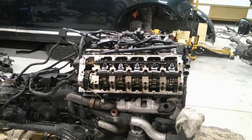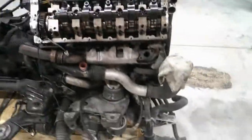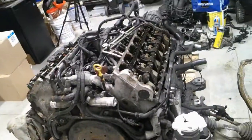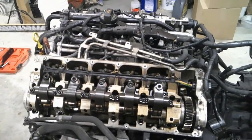This video is going to be the cam install, or removal and install. If you've seen some of these videos before, you know how I've gotten here. If not, it's a good time to give it a look. I've got it all covered on taking it out of my Touareg to the point where it's sitting on a skid, as well as taking the DPFs off, as well as the miscellaneous EGR components, and the valve covers.